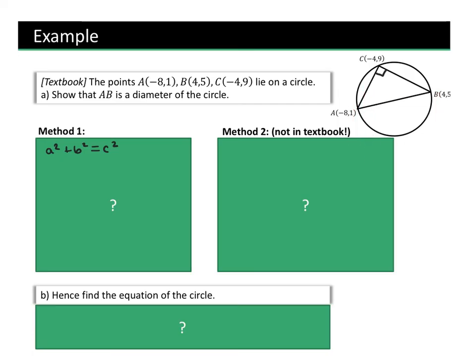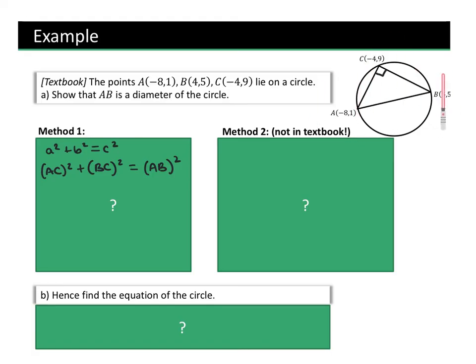So we need to write this down. Remember, we're showing that this is the diameter. This is where our proof from chapter 1 is applied throughout pure 2. So we need to prove that AC squared plus BC squared, now remember mathematicians do like things in alphabetical order, so please try and do that, equals AB squared. Okay, perfect.